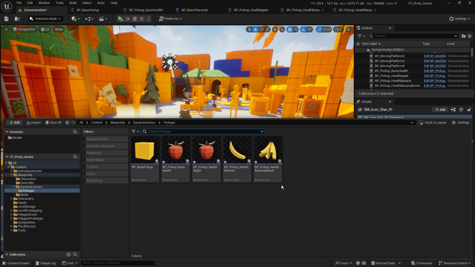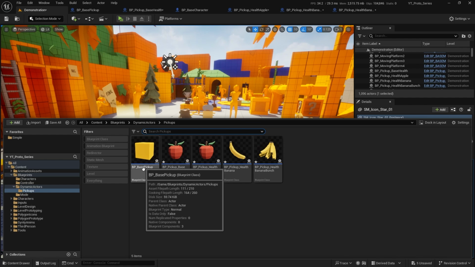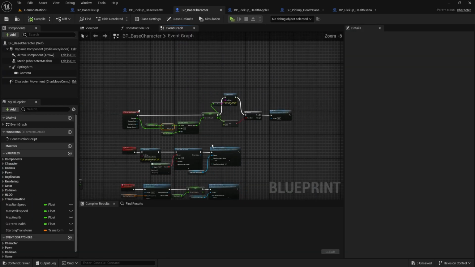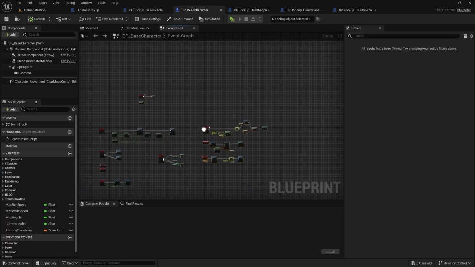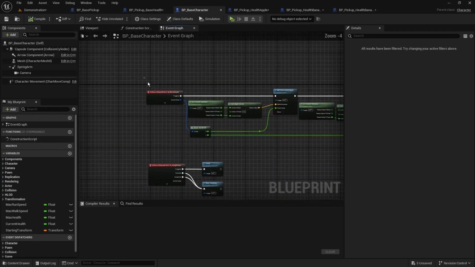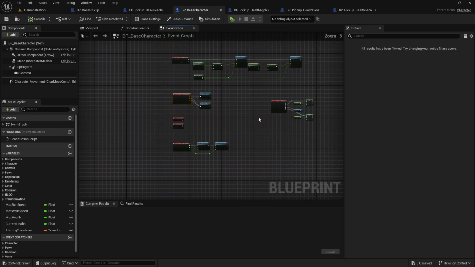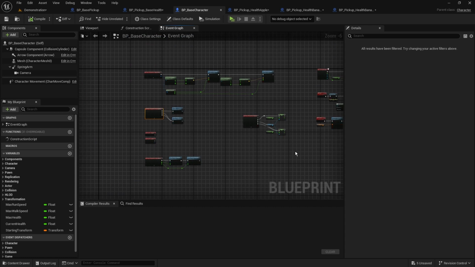And if I need to fix something, if I need to change something, if I need to add something, if I add it into the base pickup, every single one of the child elements is going to have access to that as well. So another way of looking at this is maybe the characters. Do you want to have lots and lots of different variations of your character? In my character here, I don't want to have to go through and make the health functionality every single time. I don't want to have to make all of these movement and jump inputs for every single one of my characters. Because if I do, I'm just doing the same thing.